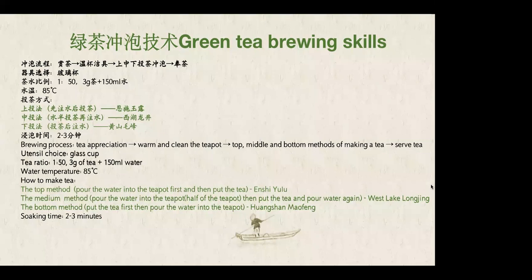Now today we will introduce 3 different ways to brew these 3 kinds of teas. Namely, 上投法, adding tea from top, 中投法, the method of adding tea from the middle, and 下投法, that is adding tea from the bottom.